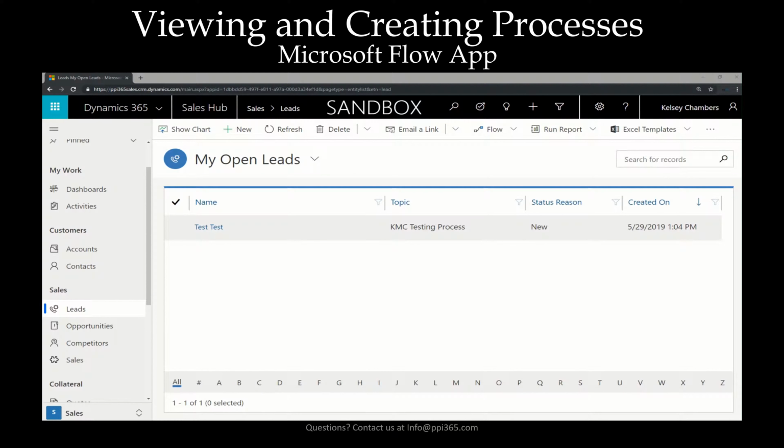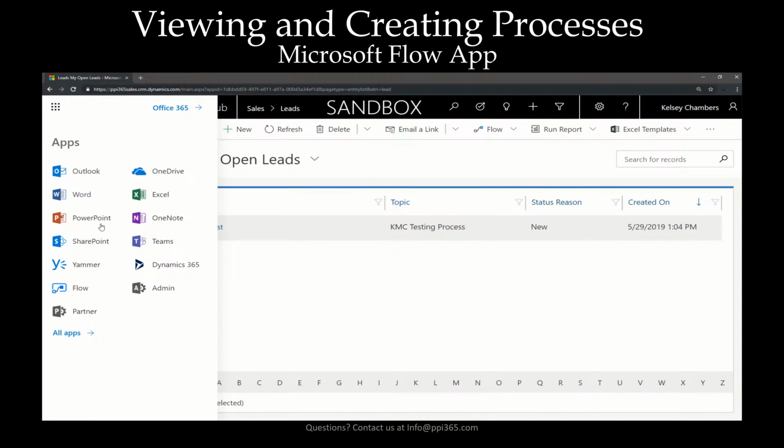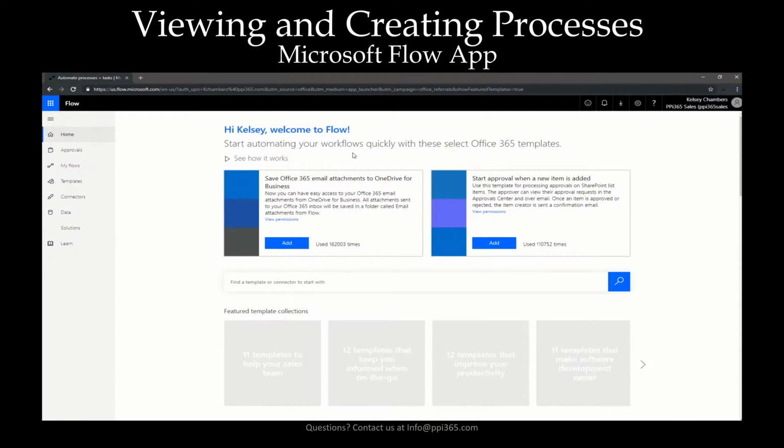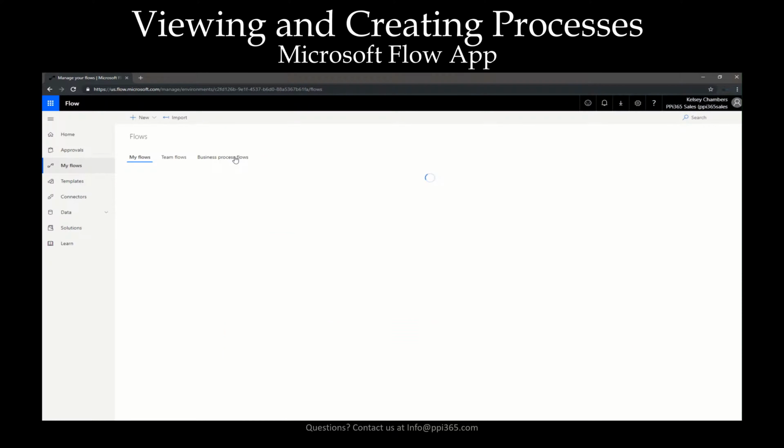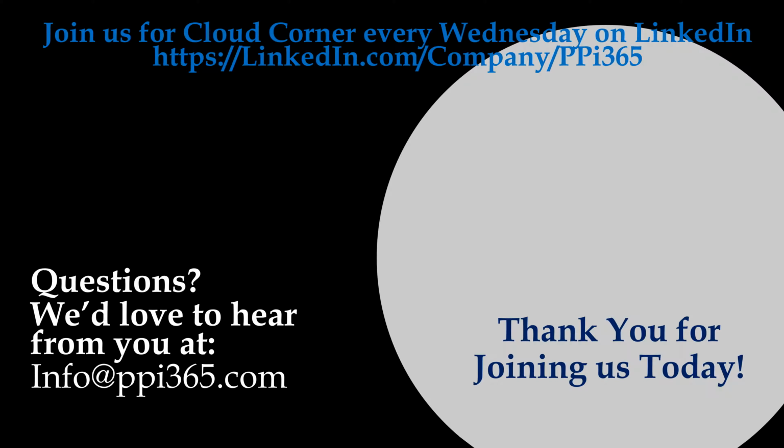Finally, you can also view, create, and edit your processes by going directly to the Flow application as well. Select the nine dots in the left-hand screen and select Flow. Once your page loads, you should be able to see your Flow application pull up right away. If it doesn't pull up right away and you see another screen where you can select your app from there, go ahead and select it or select View All Apps. From here, once again, you'll select My Flows and you'll be able to see the business process flows from here. This will conclude our training demo on the sales workflow process from a lead to an opportunity.